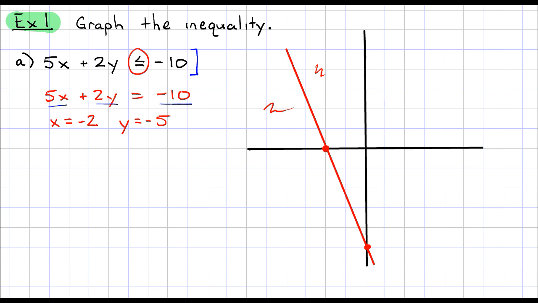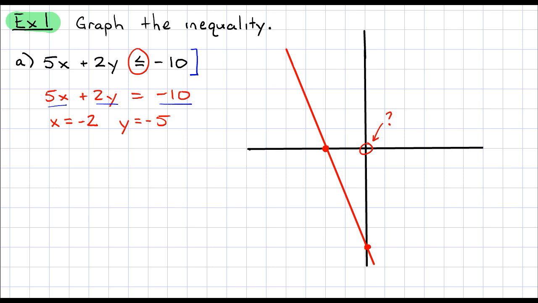So the useful thing to keep in mind here is, if I use, let's say this side of the line, then that means every point on this side of the line will satisfy the inequality. If any one point on this side of the line does not satisfy the inequality, then I want the other side. So, all I really need to do is find any one point, plug it into the inequality, and see if it satisfies it. And generally speaking, the easiest point to check is the origin. I want to know if the origin satisfies the inequality.